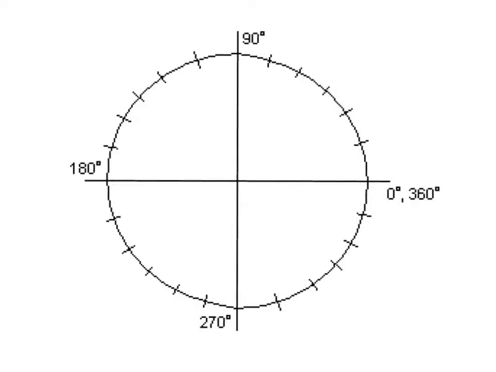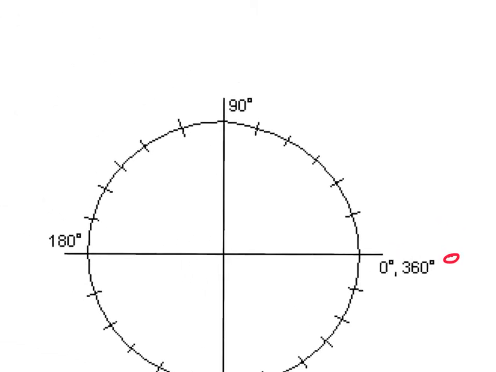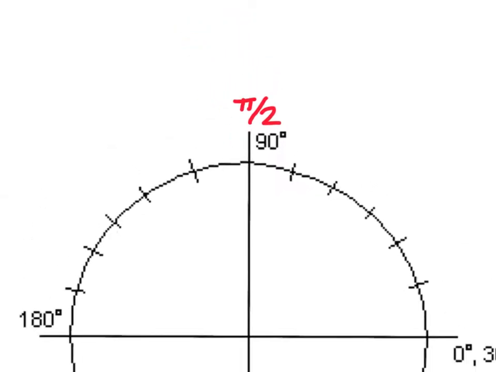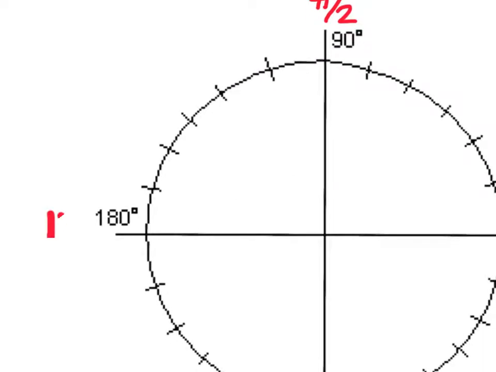We are going to fill this in with radian measures. If you can remember the basic ones, over here it's 0 degrees, and in radians, that will always be 0 as well when you're starting out. It can also be something else if you go around the circle multiple times. The next easiest one is 90 degrees. It's pi over 2. And 180 is simply pi.